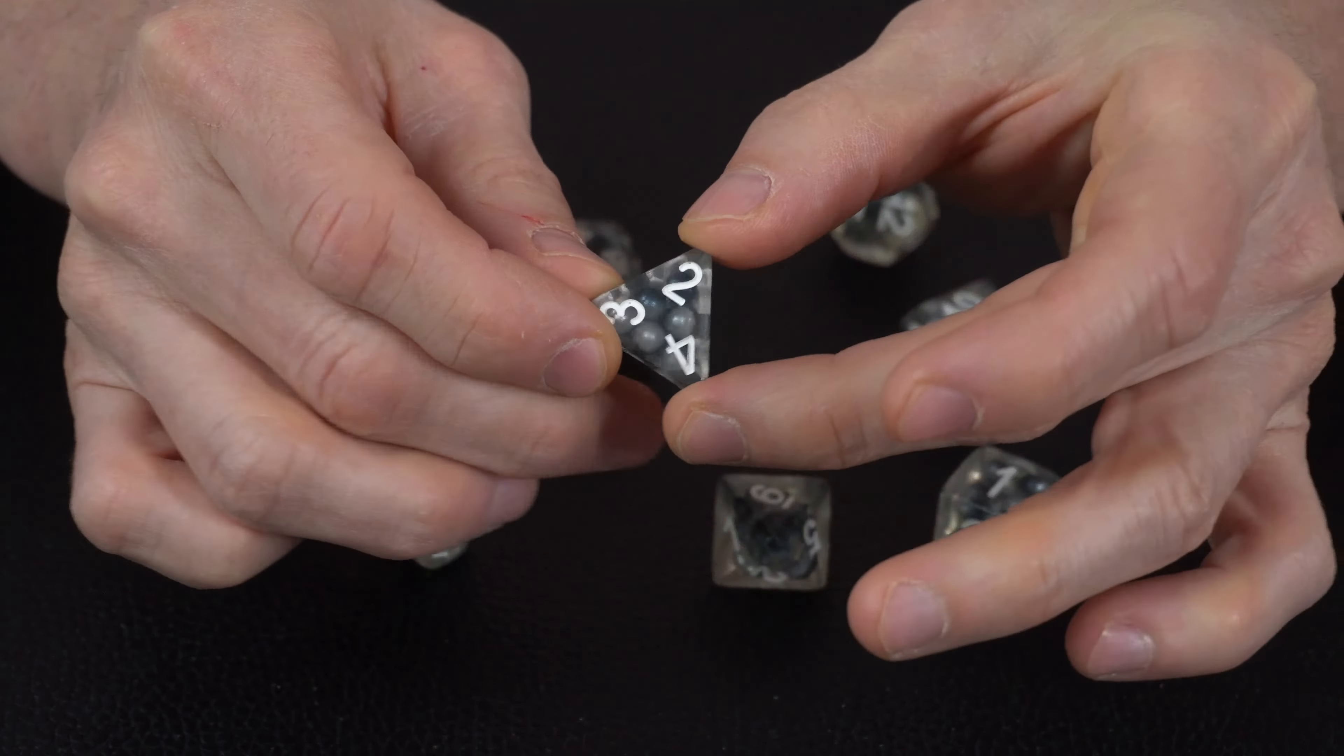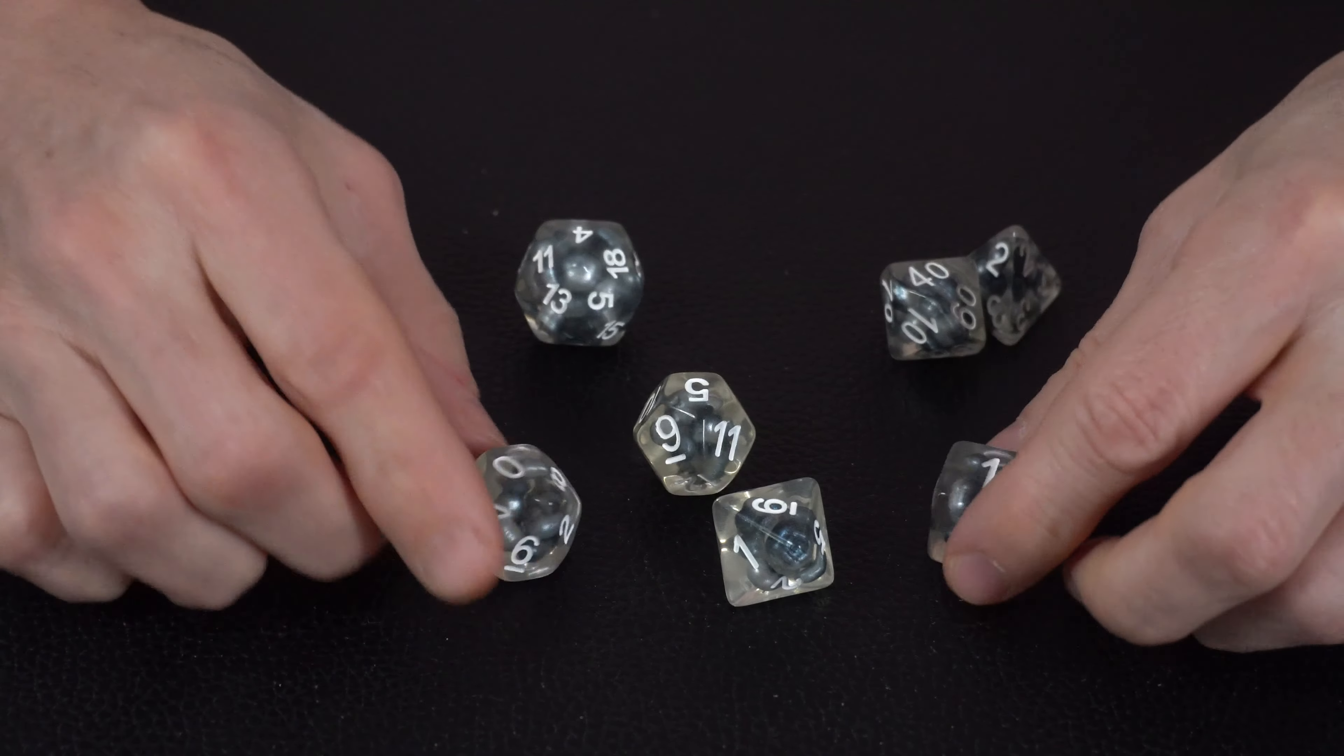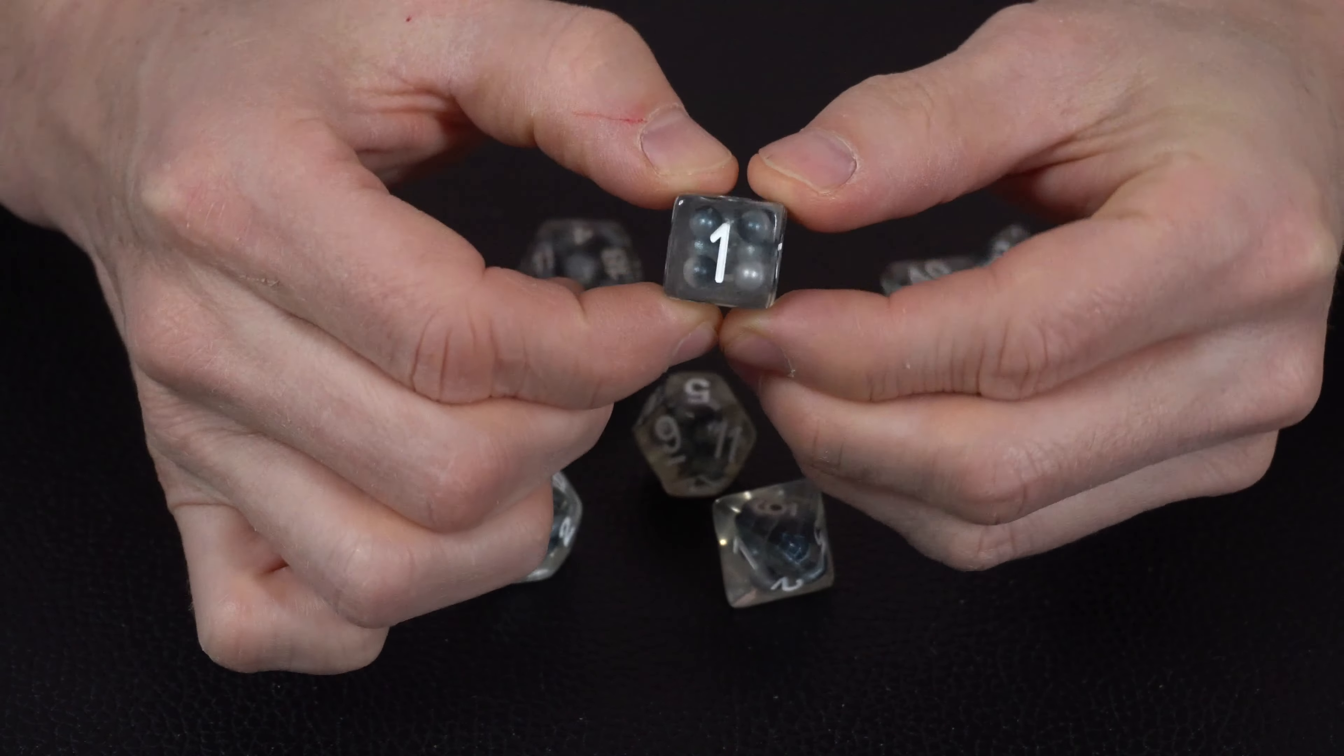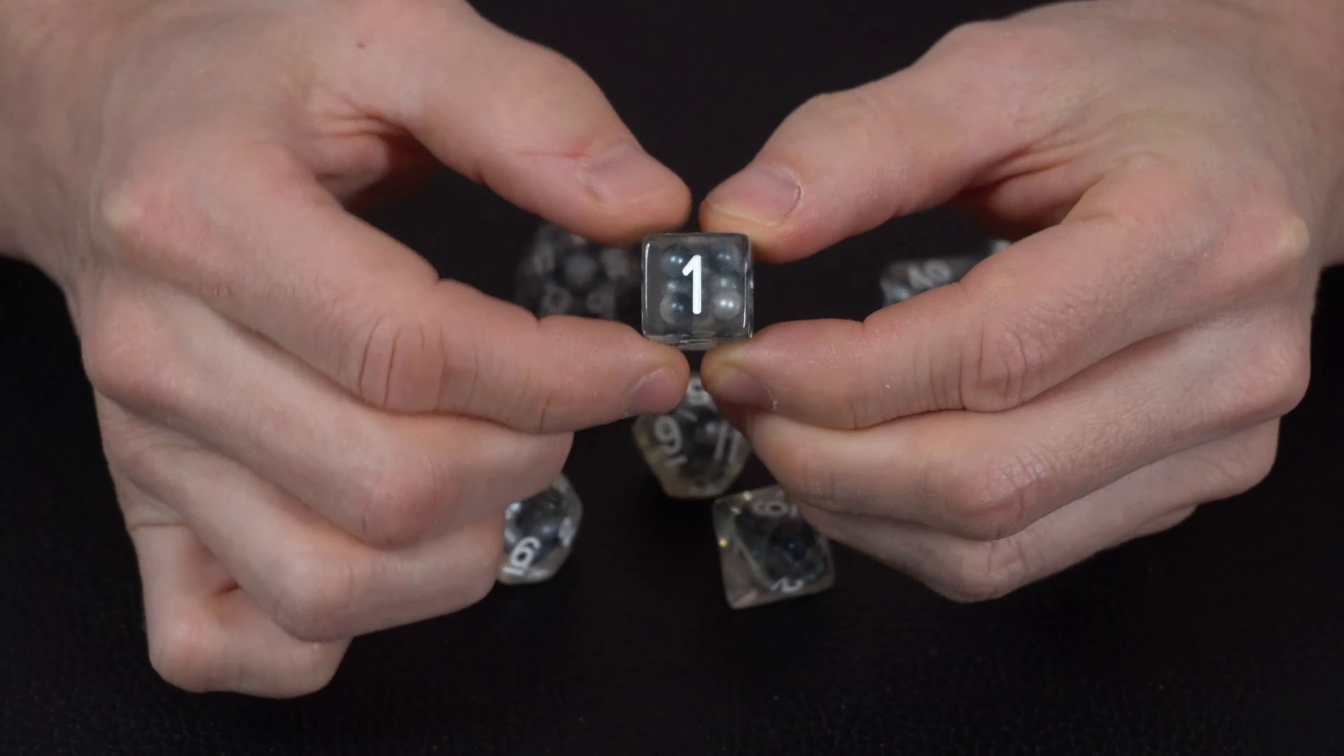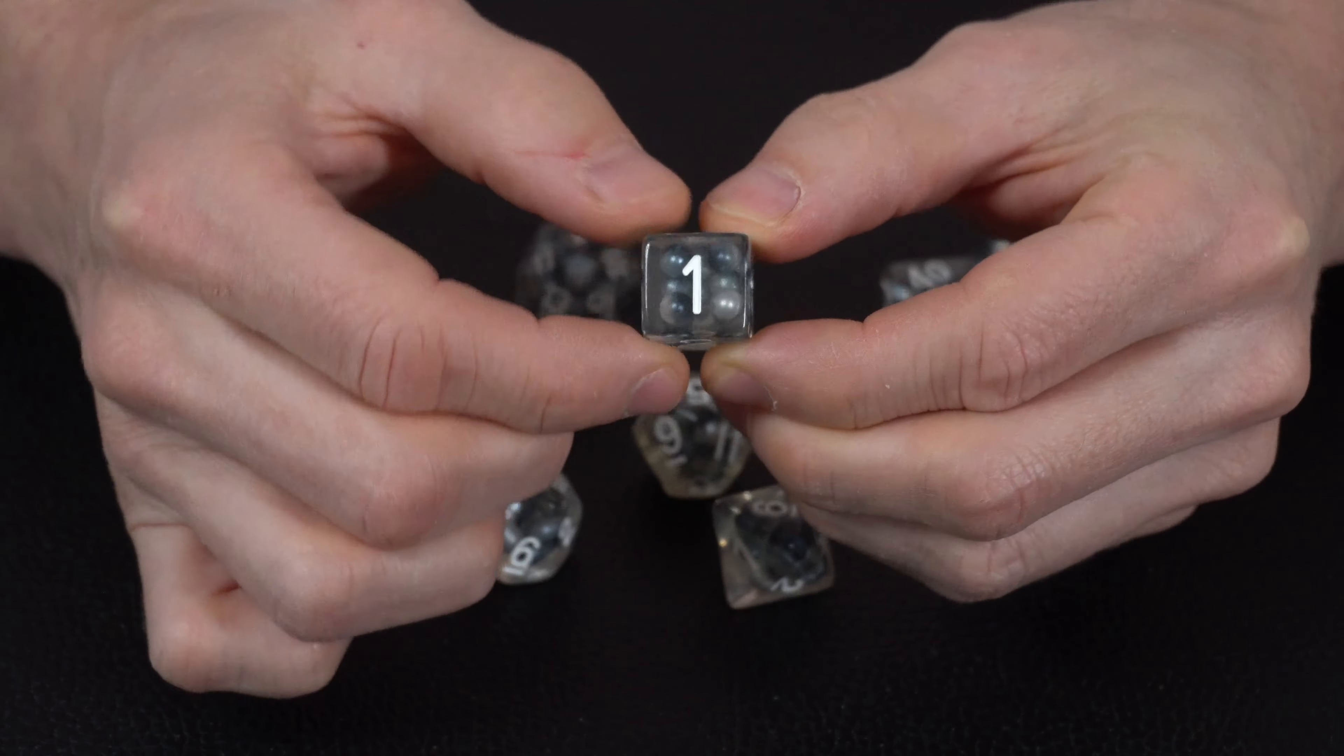As you look closely at the little spheres or orbs inside, they've got a dual paint job. It looks like there's a little bit of silver on one side, and then it goes to a real dark blue-gray-black. Maybe it's like a space bluish-gray color. That's just the colors I'm getting out of this, like the square die.